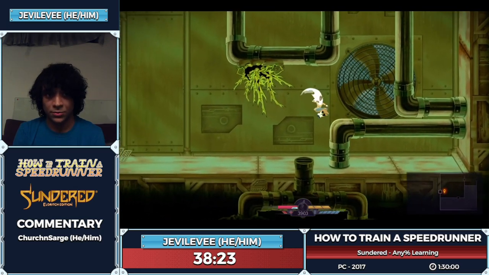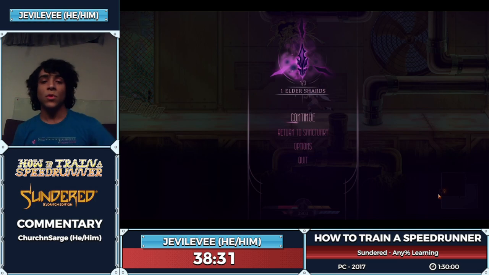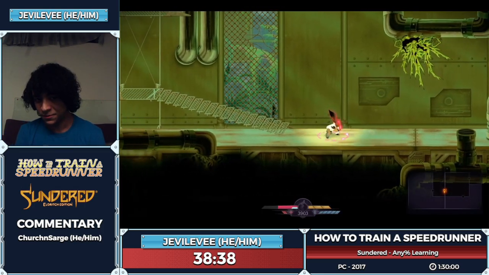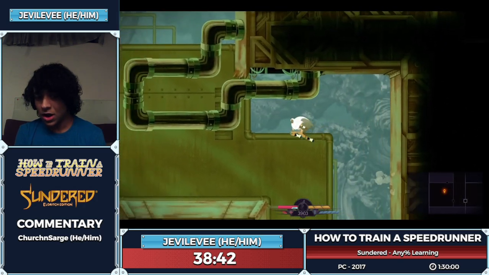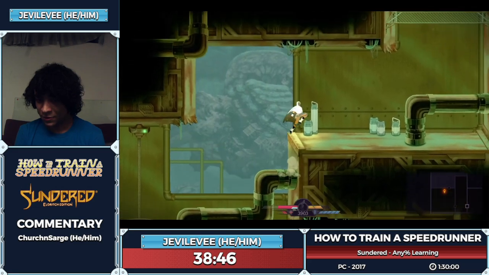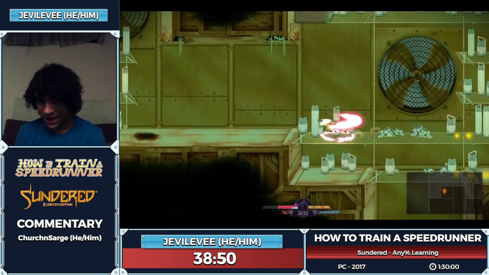You took the intentional death, which, so I know that is to get rid of Moon Jump, but what is the reason to take that instead of doing something else? Well, so what's the reason of getting rid of Moon Jump specifically? The reason that we want to get rid of Moon Jump, it is faster to go through this area with Moon Jump. However, Moon Jump is very difficult to use during combat.